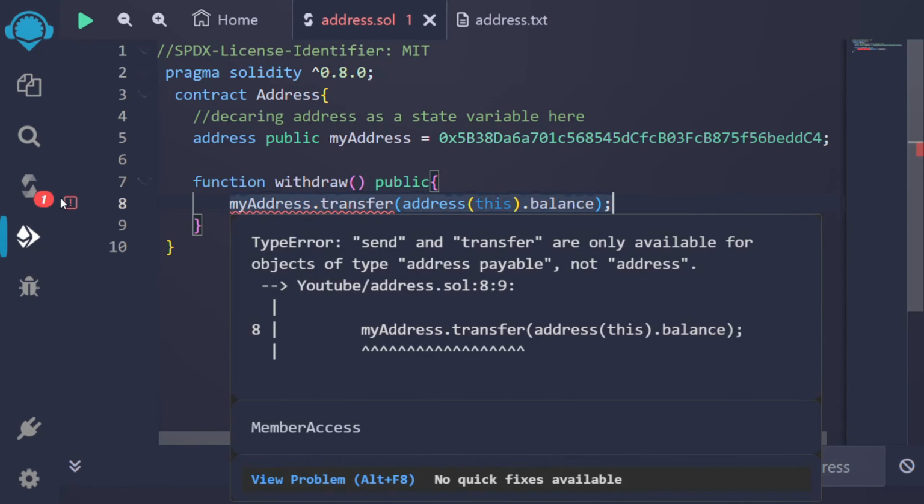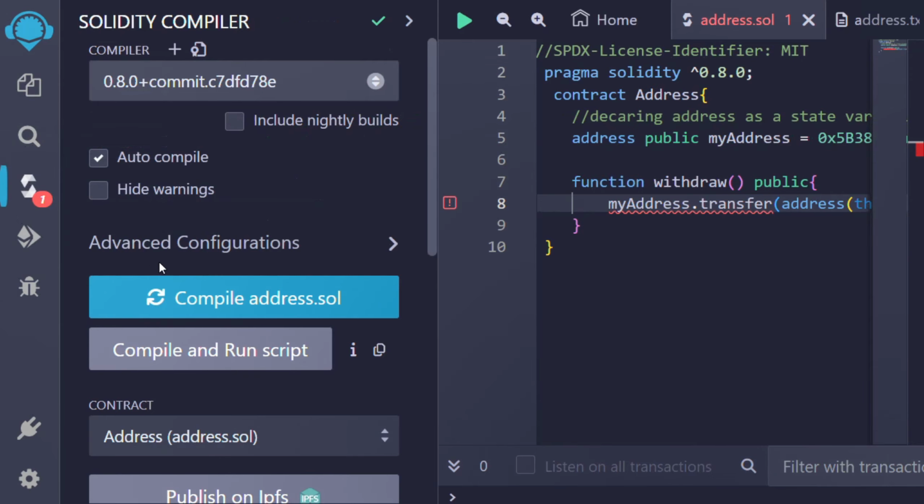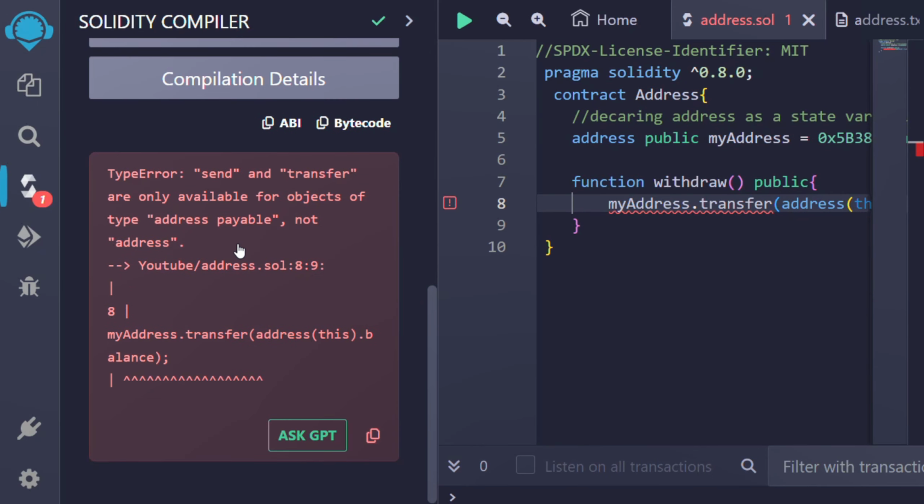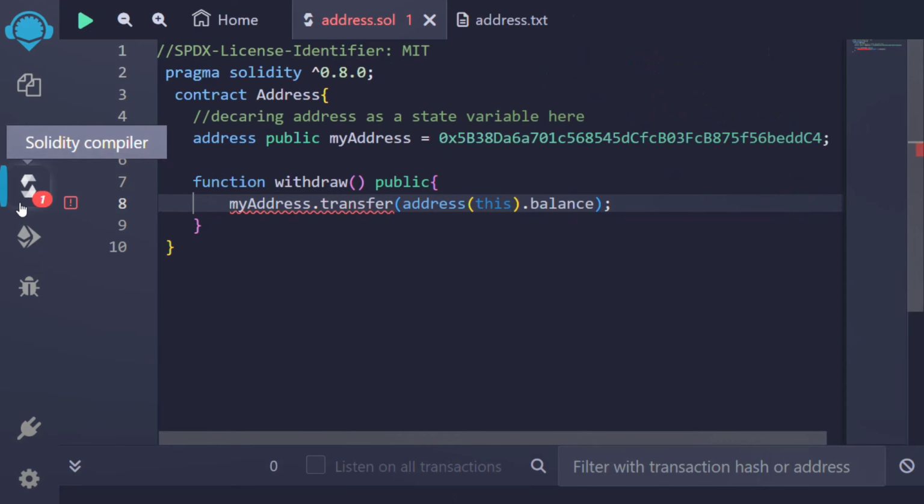You can see it threw an error. So let's read the content of the error. You can see, send and transfer are only available for objects of type address payable. So you can see it has to be payable for it to receive Ether. So we can convert this in two ways.